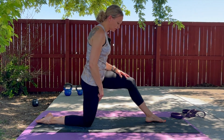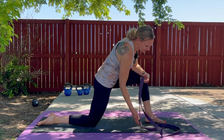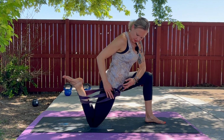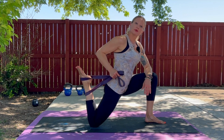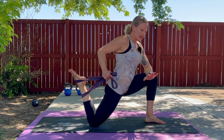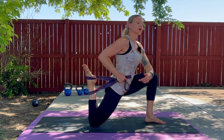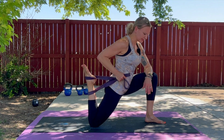All right, the next thing we're gonna do, we're gonna stay in the same position. This is where the strap might come in handy for you, because what we're gonna do is a nice deep quadricep stretch. So if you need to wrap that band or strap around the ankle, go ahead. And then we're just gonna pull the leg up until you feel a really great stretch through that quadricep.